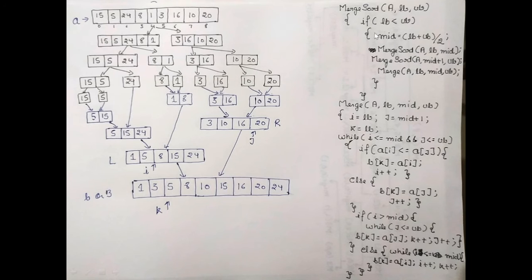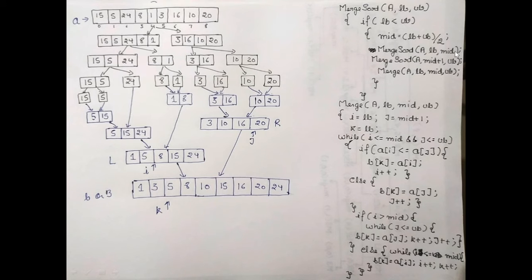Now after the calculation of this mid, I will again call the merge sort. So this is the recursive call. Now the merge sort will be called, and this time I will pass the array A, and the lower bound will be as it is, that is the value 0, and this time the upper bound is mid. As you can see, merge sort accepts whatever you pass as the third value, and it will be considered as the upper bound. So this time, instead of the upper bound 8, I have passed the mid value, that is 4.